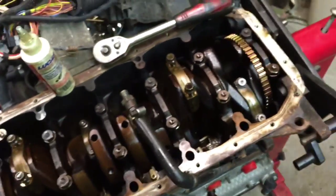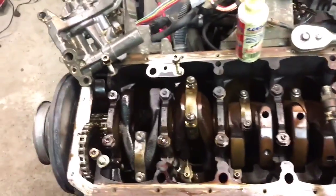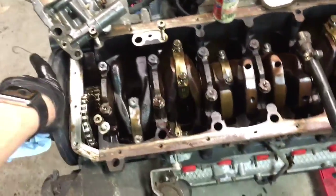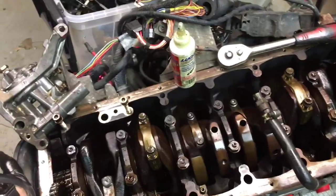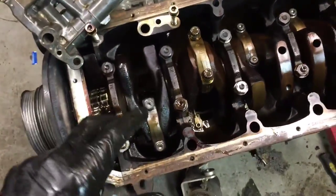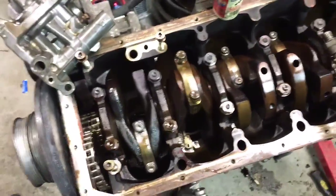So, I've never actually done rod bearings before. It varies application to application. There's a lot of manufacturers that'll run 5 or 6 different rod bearing sizes, and then you have to factor in wear on top. VAC only sells one size bearing for this car, and that assumes that the bearings you're taking out are okay for the most part, and it assumes your crankshaft is beautiful, which it is in this engine. So your clearances should stay pretty much exactly how they are. It might reduce your oiling clearance just a little bit, but as long as you break it in properly, it seems like nobody has problems with these bearings. So I'm just going to go ahead and do it.